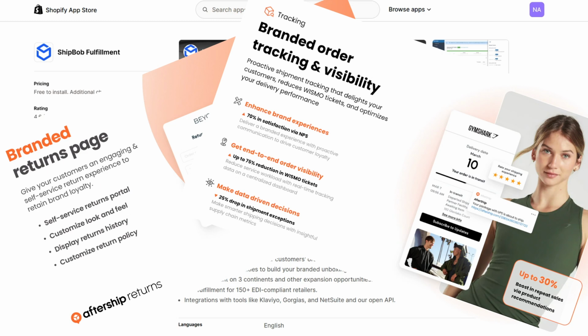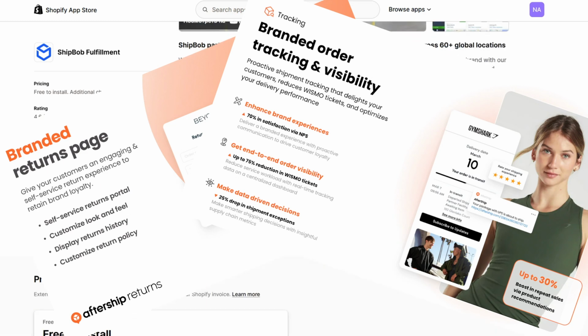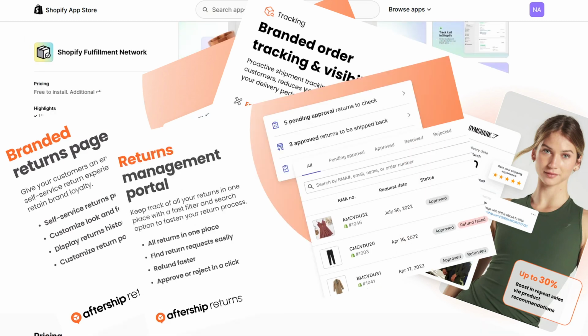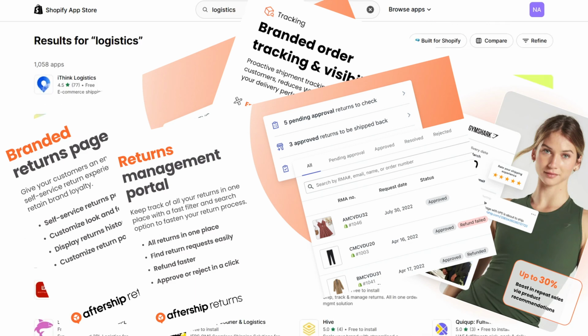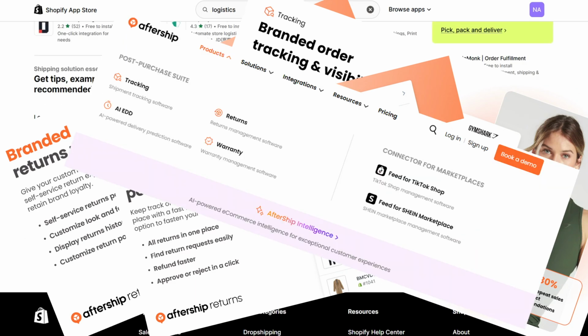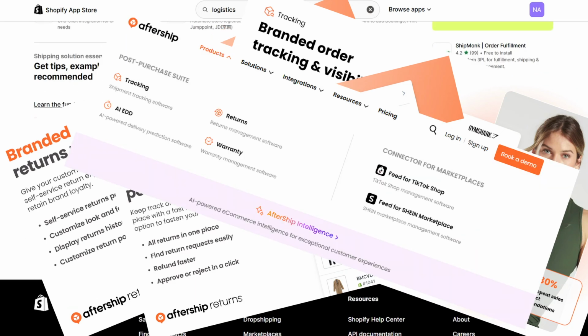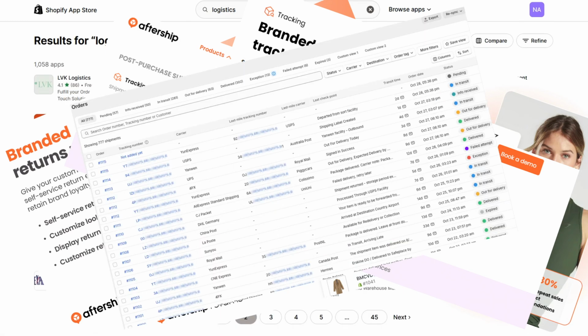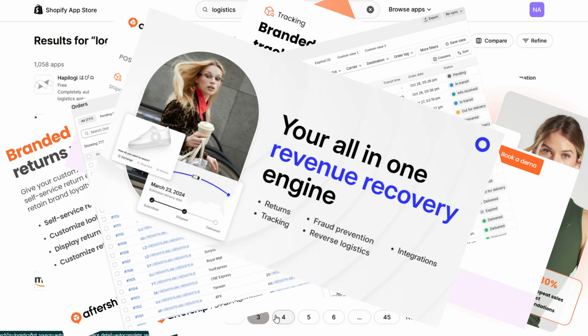tracking. Developer complexity, high. You'll be integrating with dozens of carrier APIs, normalizing different tracking formats, handling webhook events from Shopify orders, and building dashboards for merchants. Reliability and uptime matter. If your tracking fails during Black Friday, merchants will roast you alive on the App Store. And honestly, the caps lock emails? They're the true KPI of whether your logistics app is doing its job.